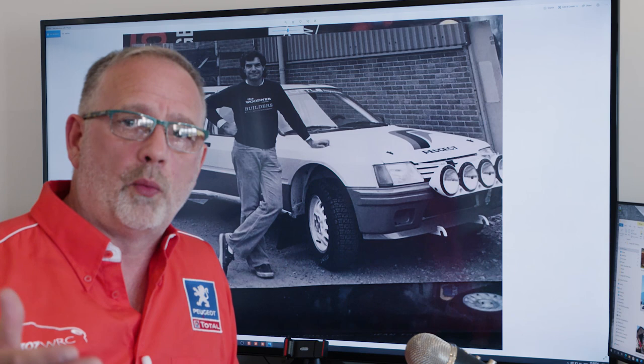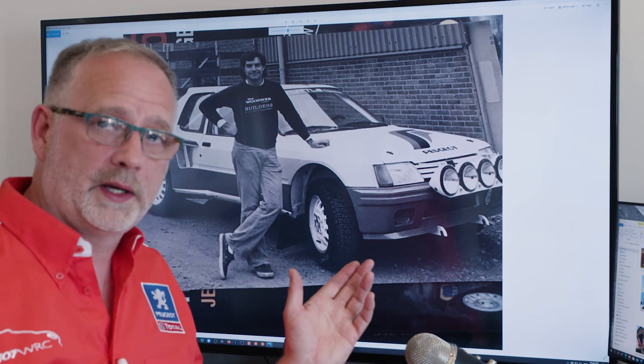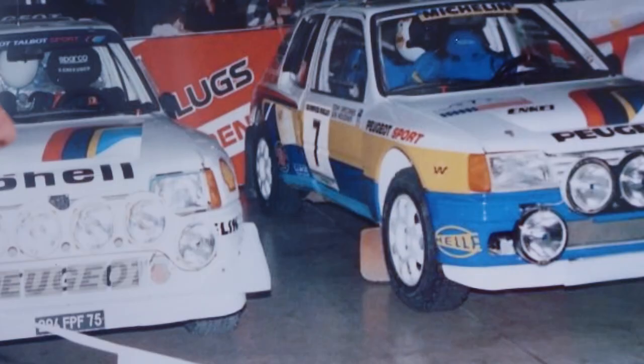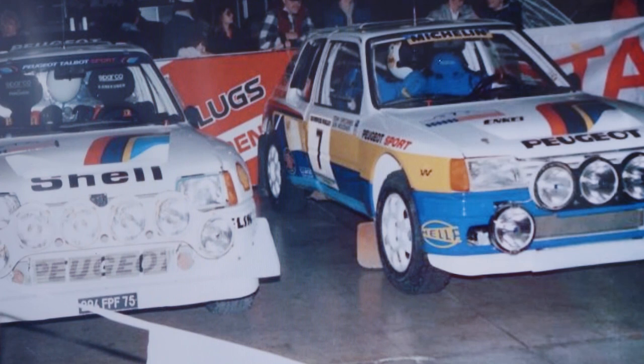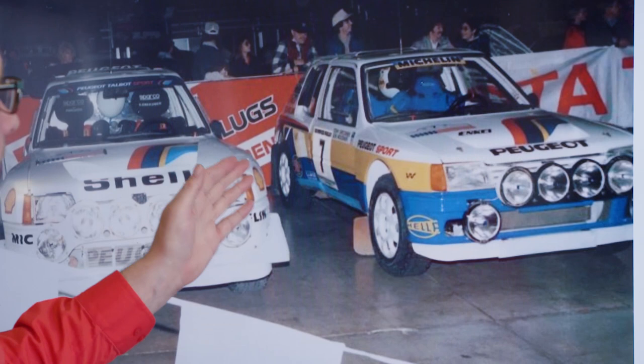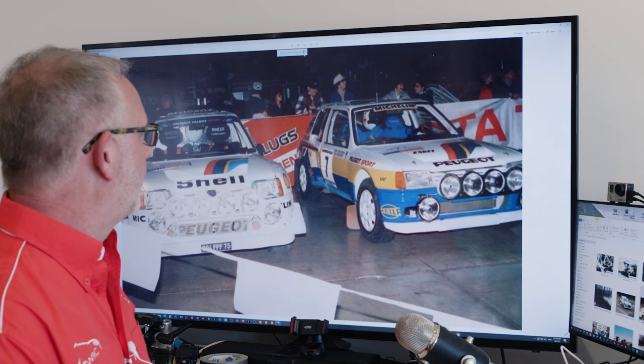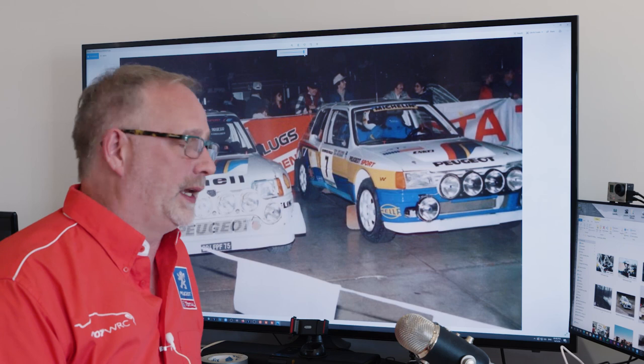This car came from the road car, was built under Des's guidance, and then shipped to America in 1985. We now jump to 1985 in the Olympus Rally, and we can see my car — the John Woodner car, chassis number 7 — actually running as car number 7, with teammates including Juha Kankkunen and the Works Peugeot team doing the World Championship. That's one of the last rallies that John Woodner ever did before he was sadly killed in a stunt plane accident, and then the car went into storage.